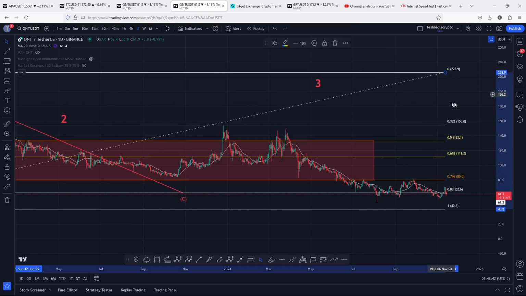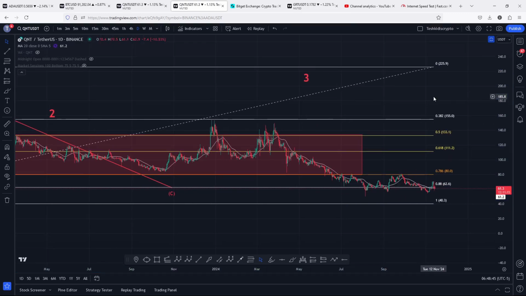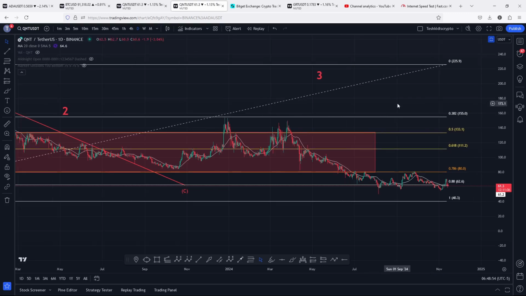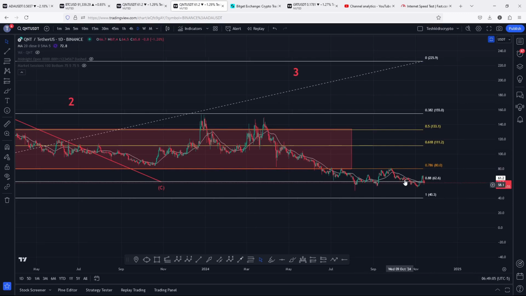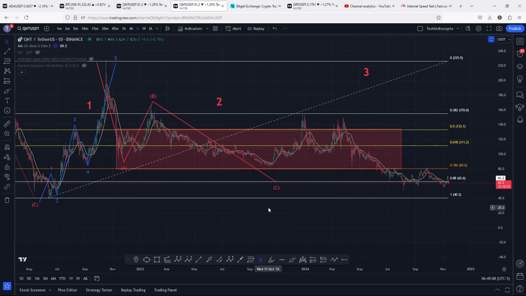And basing my analysis on the Elliott Wave structures, we need to continue holding above the fib level 0.88, and that is above the $62.6 here on the QNT chart, for us to still consider that as a pullback in an Elliott Wave count 2. And you can all see that at the moment we are slightly holding above the fib level 0.88, and that means that in the next coming days, if by any chance we lose that area on the Fibonacci's, then we can easily see a total breakdown move, in a move that will easily give us a reset of the bear market lows at $40.3 in the next coming days.